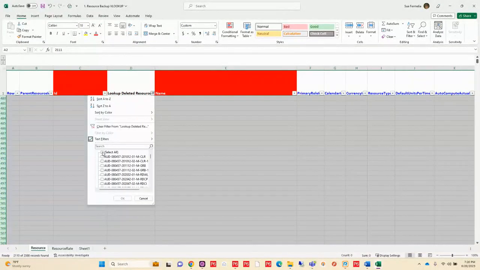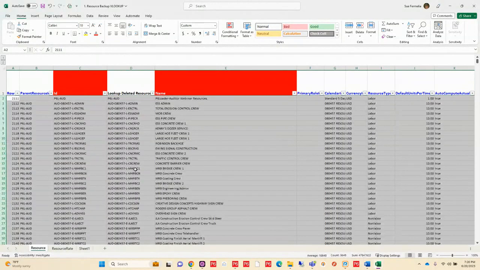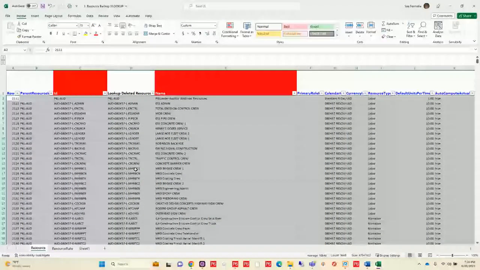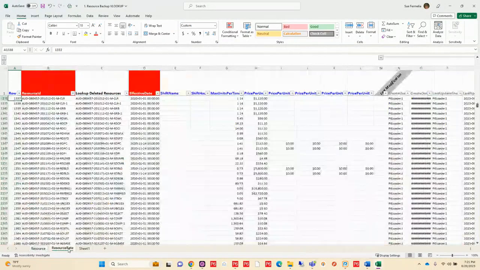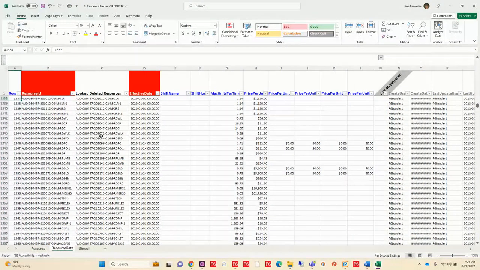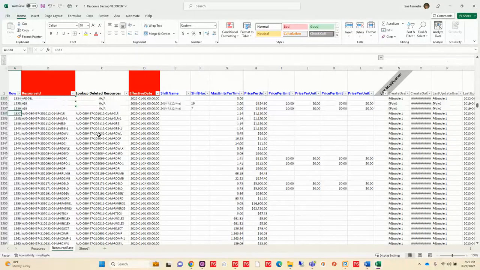And then all I have left are my Auditor, my P6 audit tables or tree. I can do the same thing on my resource rate. So I've done the same thing, and this one also has the NAs on it.